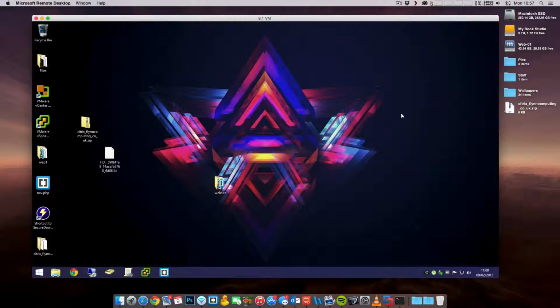Now basically what this technology is, there are bits of software called a hypervisor, and you have type 1 and type 2. The difference between the two is type 1 is installed on physical hardware and type 2 is software based. A type 2 hypervisor would be something like VMware Workstation or VMware Fusion if you're on a Mac, or Parallels or VirtualBox, or all these different types of software where you have an operating system and you then run this software to install virtual machines. That's a type 2 hypervisor.